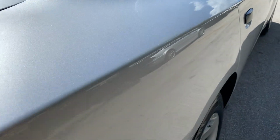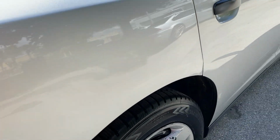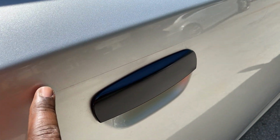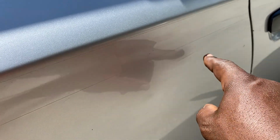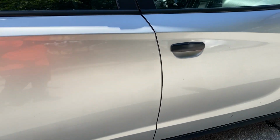Passenger side rear quarter, nice and straight, looks phenomenal. This is just a little bit of pollen. That should come right off. Nothing else significant. Passenger side rear door does have some decal ghosting here, as you can see, top and bottom, but it's just a thin line up here and down there. And towards the bottom, there's some decal residue here, and the thin lines there and there. Back out about 6 feet, not that noticeable.